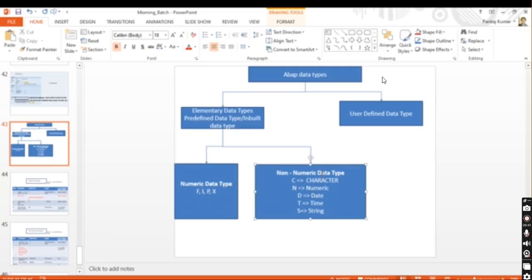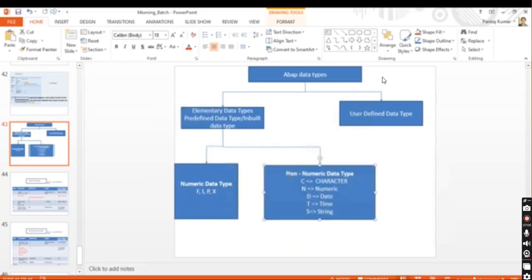Non-numeric data type means which is not numeric. Numeric means numbers, 1, 2, 3, which are natural numbers; when we add 0 to them, it becomes the whole numbers. So the numeric data types mainly represent numbers. Whatever you have in the non-numeric data types generally represents words or literals. A literal is nothing but a sequence of characters.